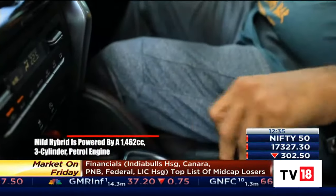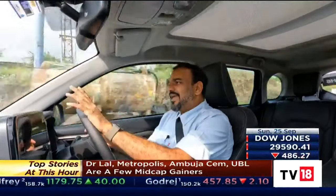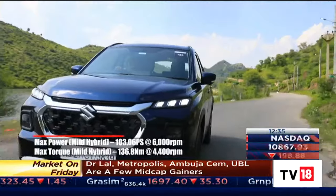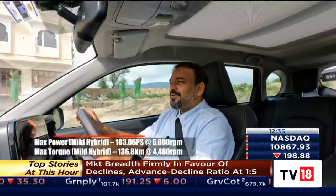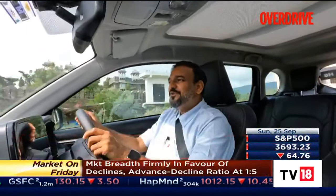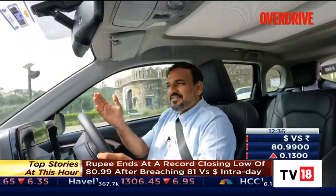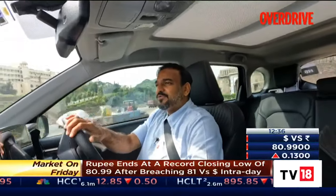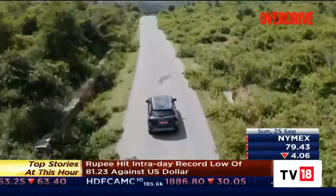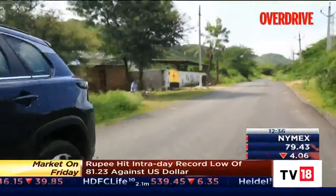You can specify it with a 5-speed manual or with a 6-speed torque converter automatic. So this engine, the power output, it does feel quite humble compared to its rivals, and it shows. To enjoy this car, you really have to drive in a very calm and composed manner. You will usually find yourself driving in the 2000 to 3000 RPM mark. That's both in the city as well as out on the highway. And those figures are consistent for the manual as well as the automatic.